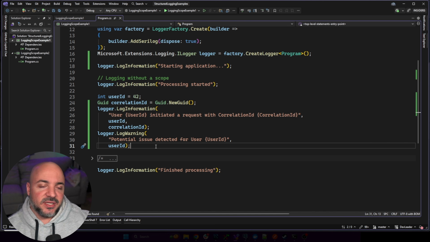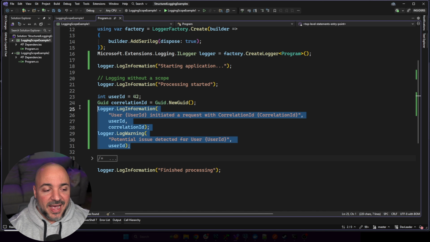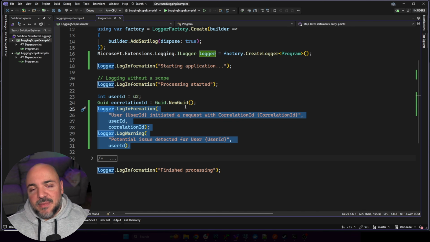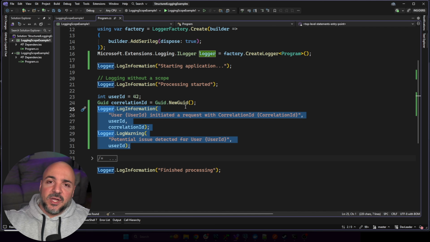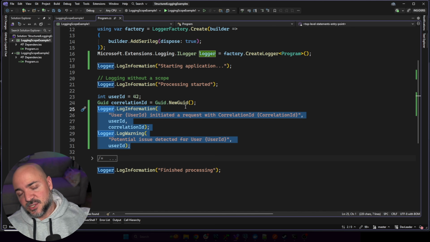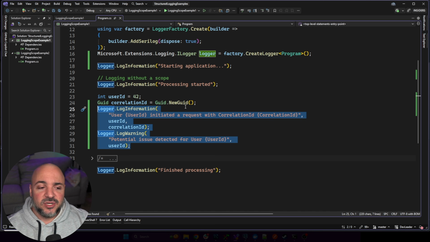So what we're able to do with scopes is essentially say, from this point on, or while we're using this scope, using is a keyword that we're going to talk about in a moment. While we're using a particular scope, every log line, we want to have additional information added to it. And the real cool benefit of that is that we don't have to start passing in these parameters over and over again, passing them between methods and making sure that we have the user ID and the correlation ID available to us. We can actually begin a scope, and every log message that we do within that scope will also have that information attached to it.